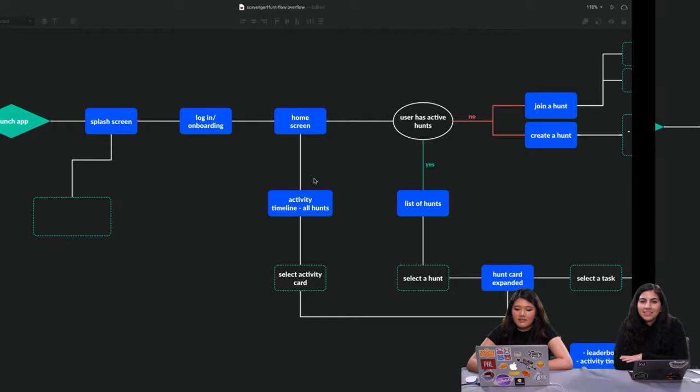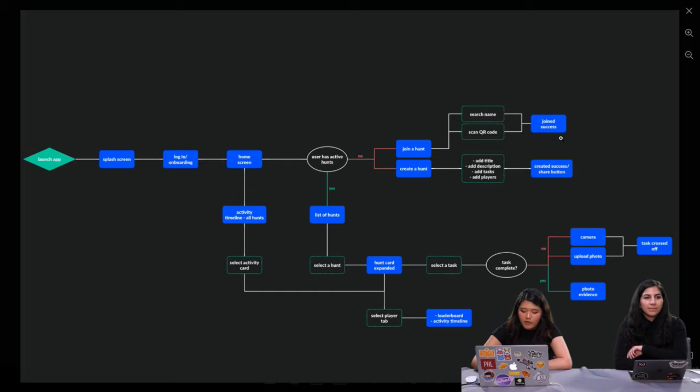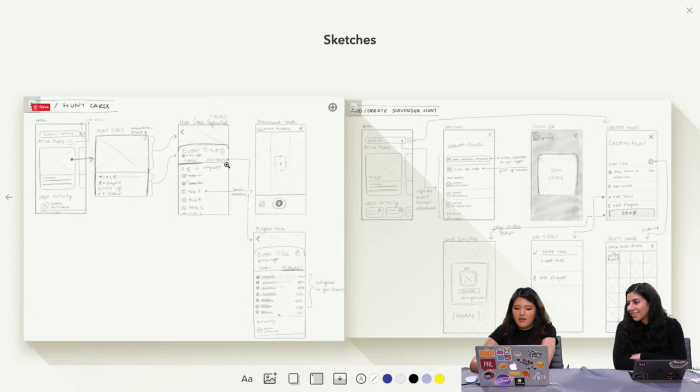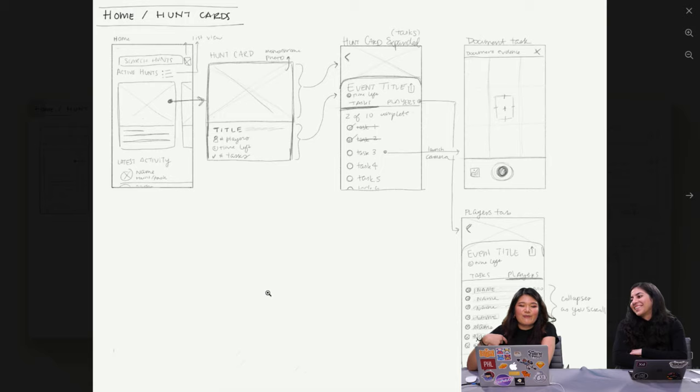Okay, so that's the flow that I'll be following for the next few days. And then some of the sketches. I did some preliminary sketches so that I'm not diving right into the app. I wanted to give myself an idea. These sketches I did on my iPad. Melody asked earlier if they were pencil sketches, but I actually use the Photoshop Sketch app on my iPad and the pre-built brushes look really good. It's like a sketchbook, but digital. And what's cool is that there's a share feature on the iPad that you can push your drawing right to your computer, so all you have to do is tap share to Photoshop and it automatically launches Photoshop. That's awesome. Yeah, it saves it to your files.